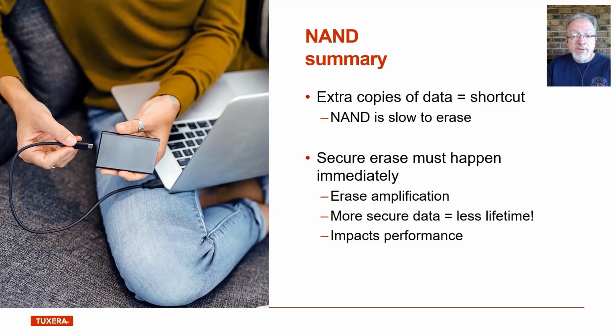Now, to meet the goal of security, secure data has to be erased immediately, even if this erase block isn't fully written. You may have heard of write amplification, which increases the amount of data written. This is erase amplification, and it ultimately reduces the amount of data that can be written to the device, also known as the lifetime, which is measured in program and erase cycles. This is less of a problem for a few keys, a few secure data pieces, but a database with many secure items can really impact the device lifetime.